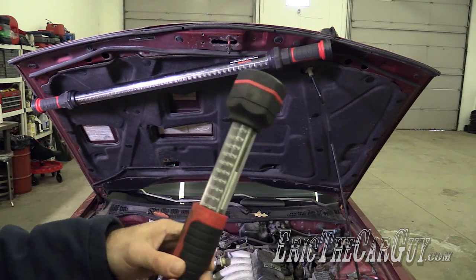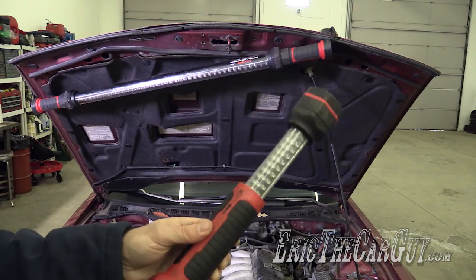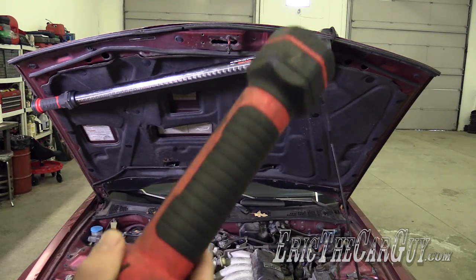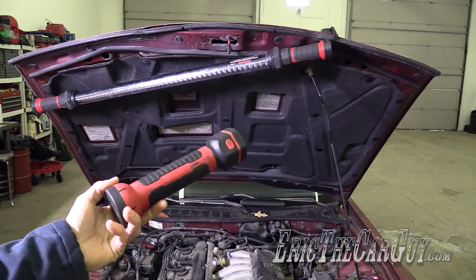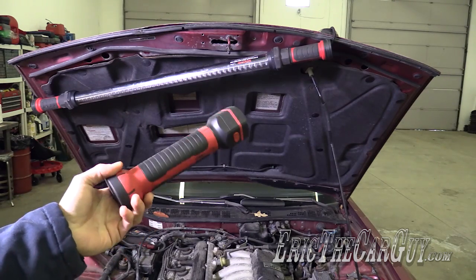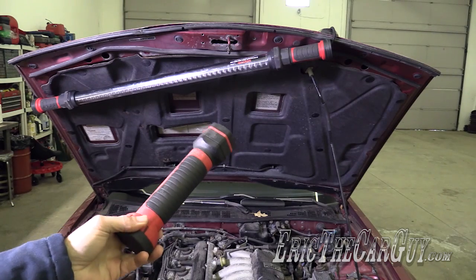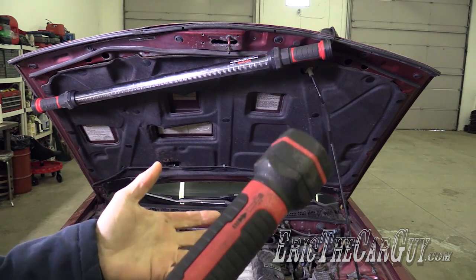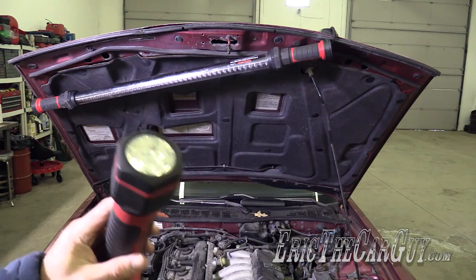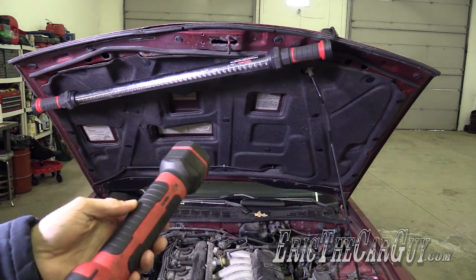The last one I opened up and found out the board looked all gooky, and there was actually connection issues on the circuit board itself, which caused it to fail, and I think that's what happened to this one. I would say that if you're gonna design a work light, it should be designed for somewhat rugged use. And I'm not really hard on these things. I don't chuck them across the room or anything like that. The most shock that it gets is just opening and closing it like so. Both of these lights are made in China, and I will say that that's probably part of the problem.